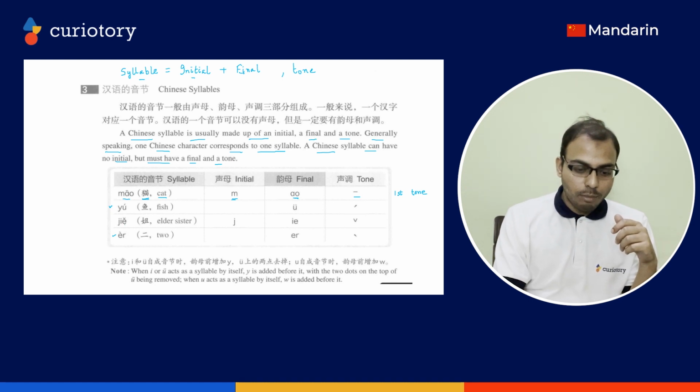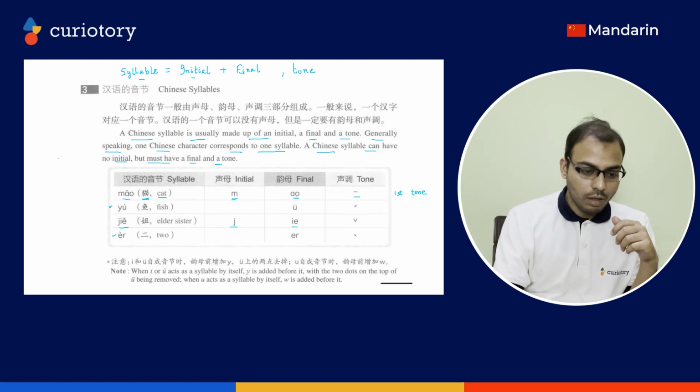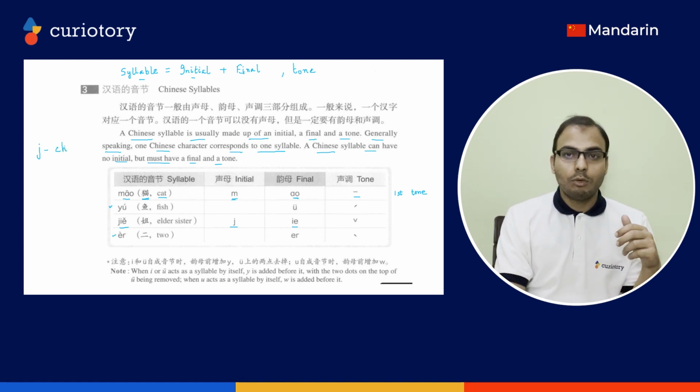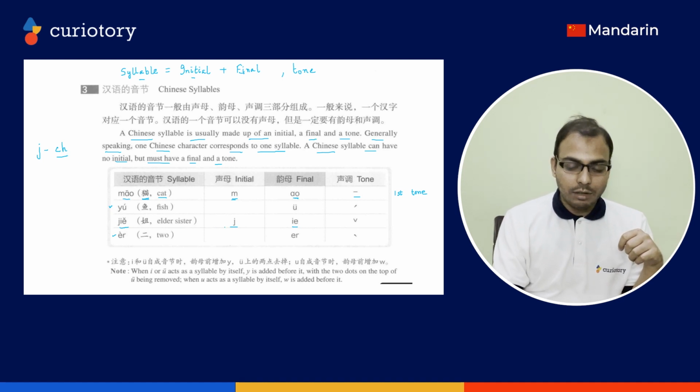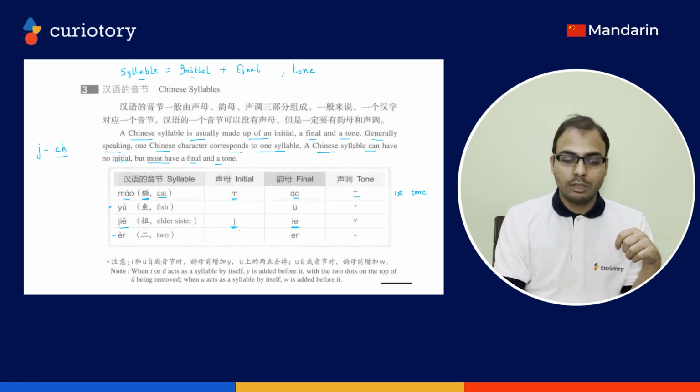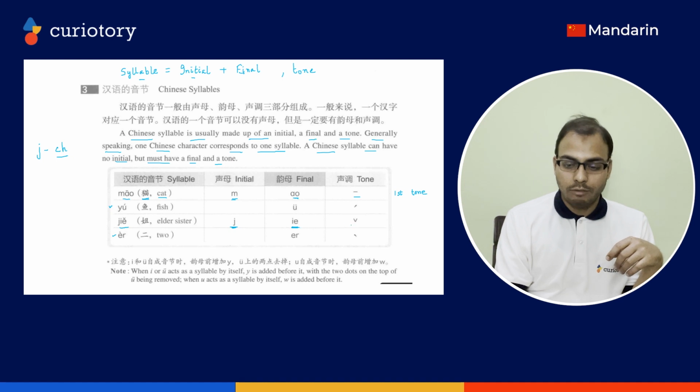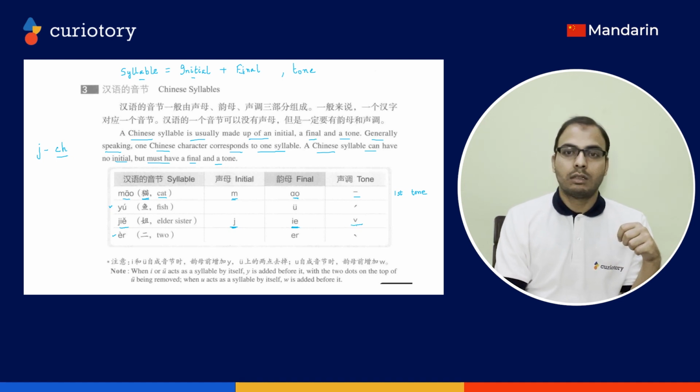Now let's talk about the third example. J and IE. What is the rule for J? Chinese people don't say it that way, like J. It's actually pronounced Ch. So JIE. The initial Ch, and the final IE. Chie, and the tone. What is the tone? The third tone. Chie. Okay, once again.